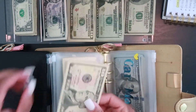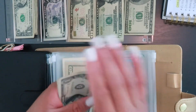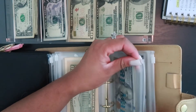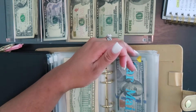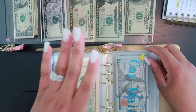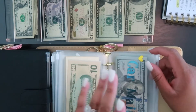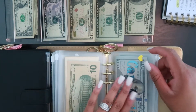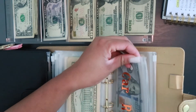For car maintenance, it's going to be getting stuffed with $13 today — 10, 11, 12, and 13. I will finally be using my car maintenance envelope because I have a repair coming up. If you watched my previous cash envelope stuffing video, I mentioned that I accidentally cracked my side mirror. That is what this car maintenance envelope is going to be paying for. The dealership quoted me around $860, so I need to get this envelope to that amount quickly.